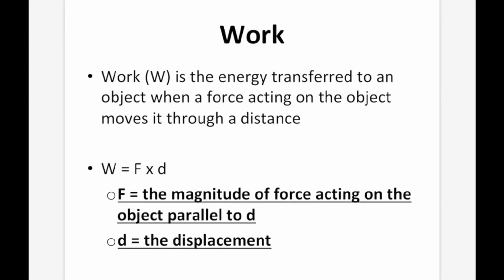Work, W, is the energy transferred to an object when a force acting on the object moves through a distance. So work itself isn't really energy. It's not really a thing. It's the thing that transfers energy from one thing to another. So for instance, if you lift a box, you're going to transfer energy to that box. So the work is the actual transferring of the energy from you to the box.